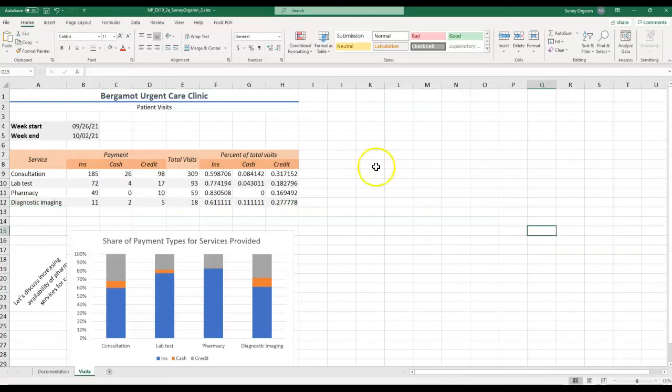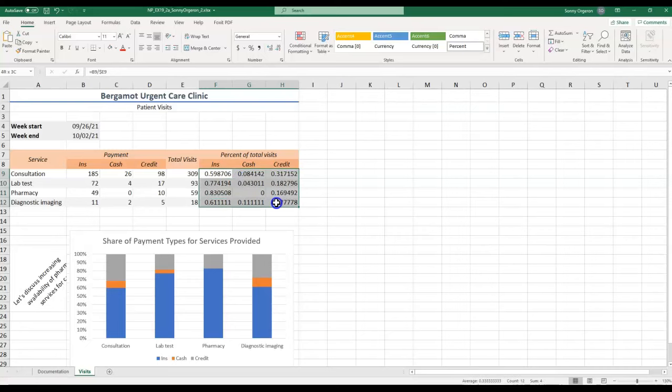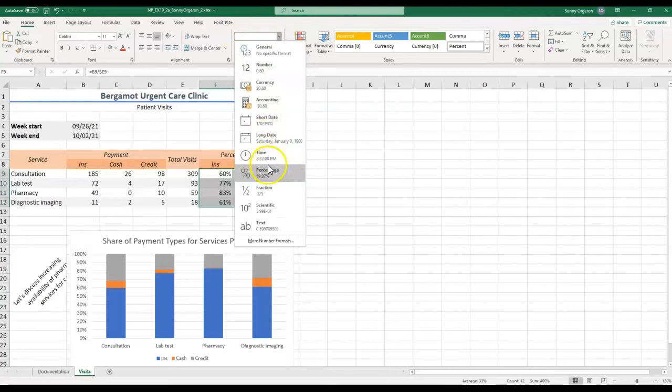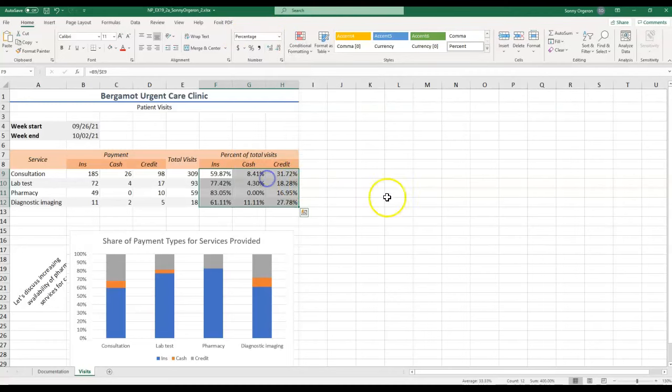Step 16, in the range F9 through H12, apply the percentage number format with 0 decimal places. I'll show you this. So you want to use the symbol here, format as a percentage, 0 decimal places. If you use the percentage in the number formatting up here, you see it's 2 decimal places behind the percentage. So if you use this one, it wouldn't mark it as correct. There's ways to go around this. You could always decrease the amount of decimals, or just select this one from the beginning and it formats it with 0 decimals. So that's the difference in the percentage formats.